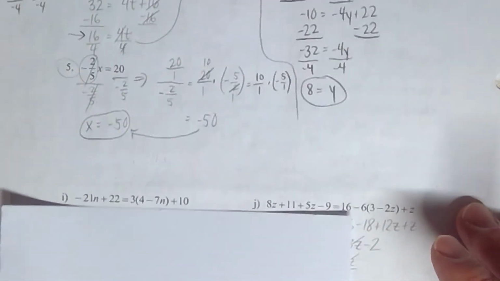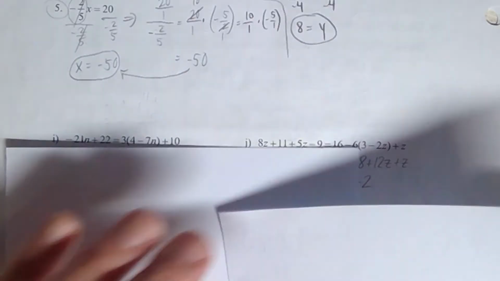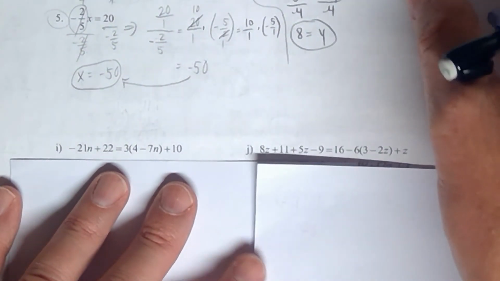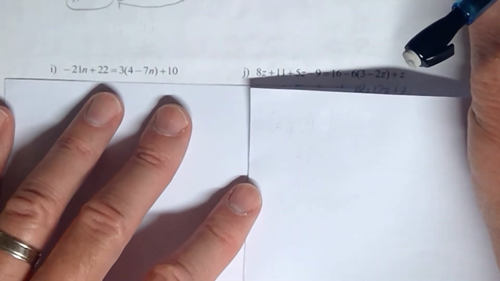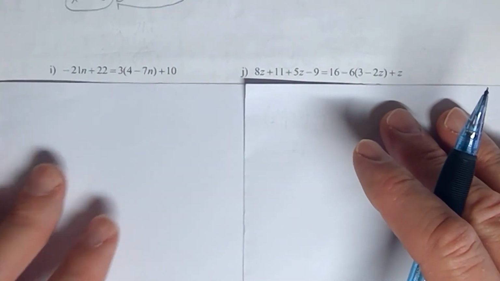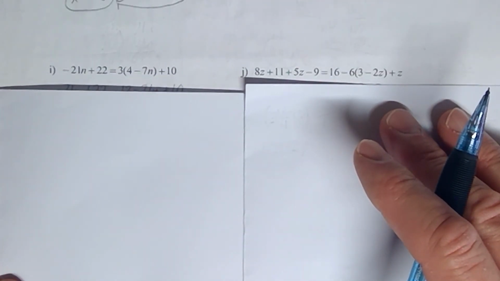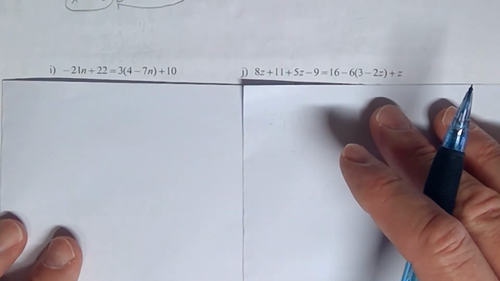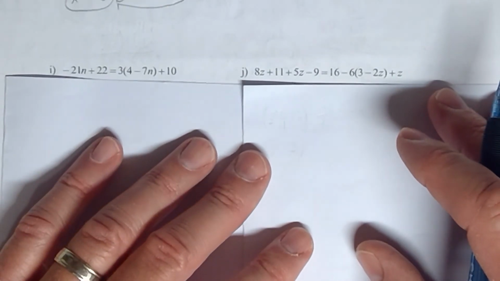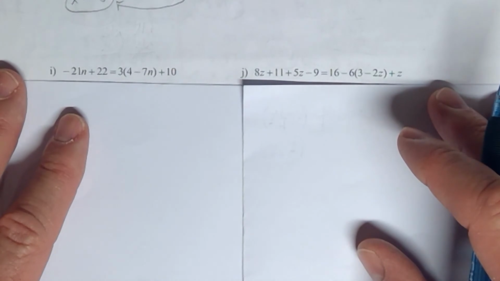In both of these problems, the variables are going to disappear, but in a different kind of way, and I'll explain that. I've already done these problems here. I'm just going to go ahead and show them to you. I'll go through it slowly so that you have time to write it down. What we're going to do here is the normal process. And because you're not supposed to know which problems the variables disappear on, we're just going to go through the problem just like we normally would, all right? And then when the variables disappear, then we'll talk about it.